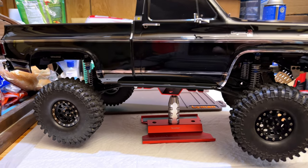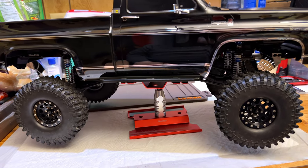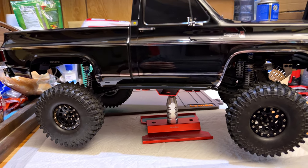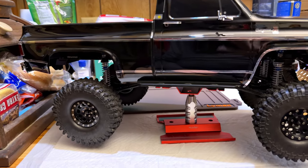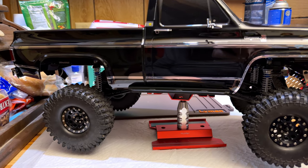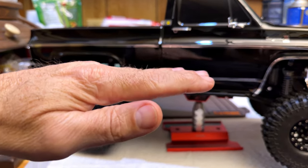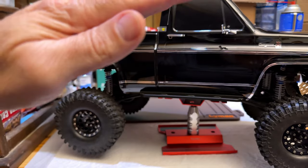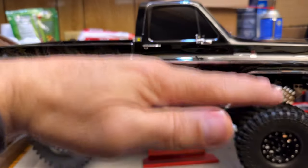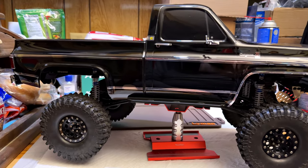Because I put 40 weight oil in there, I think if I bumped it to 60, that would probably be perfect. It'll just whoa things up. But you don't want too much damping, because then the springs won't react. They won't rebound fast enough, so you have this stacking effect. If you hit a bump and your suspension comes up, rebound should bring it right back. If it doesn't return fast enough, the truck just starts packing down. The same thing with the motorcycle. It messes you up all kinds of ways.